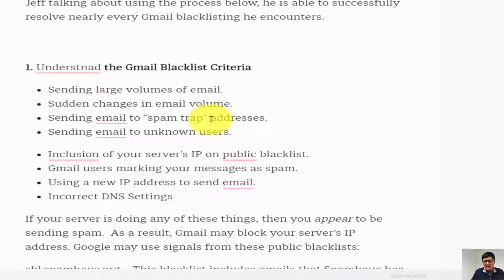How do I know? It's because of Sender Score. There are some email MX tools that will show your IP is being blacklisted, and you go to Sender Score, which will show you've been sending to a spam trap. If you have that signal, the best thing is to pay for a cleaning service, and they will identify the spam trap emails and remove them for you. Even if you have just one spam trap in your entire list, you have to send your entire list to the listing services.